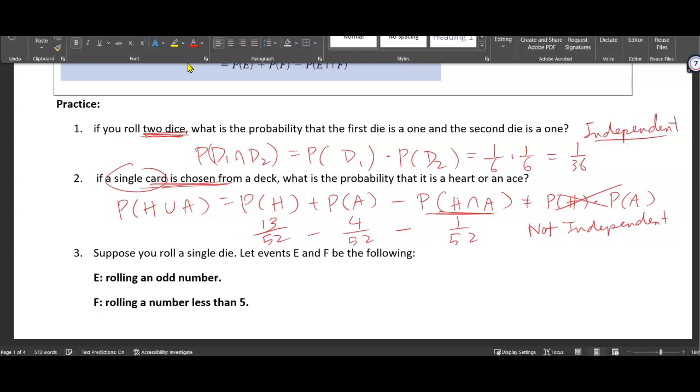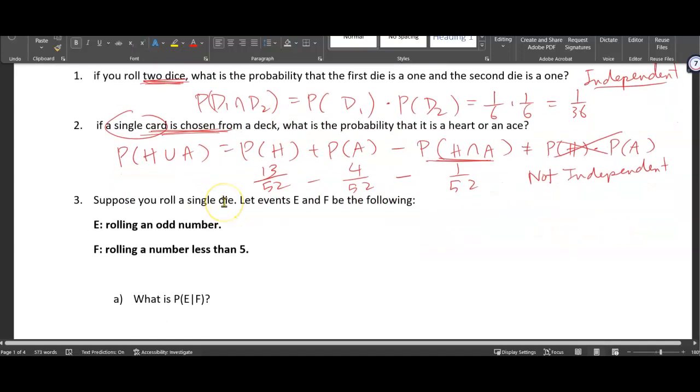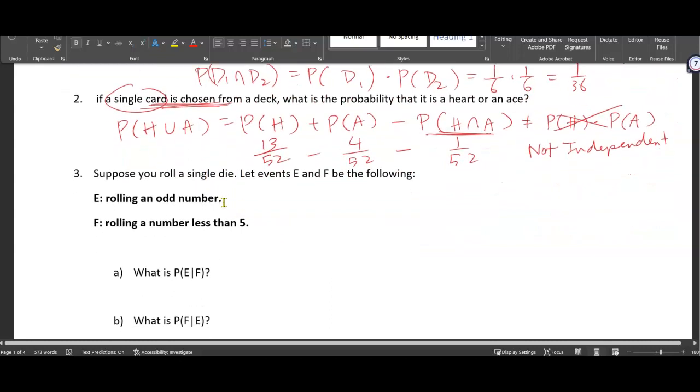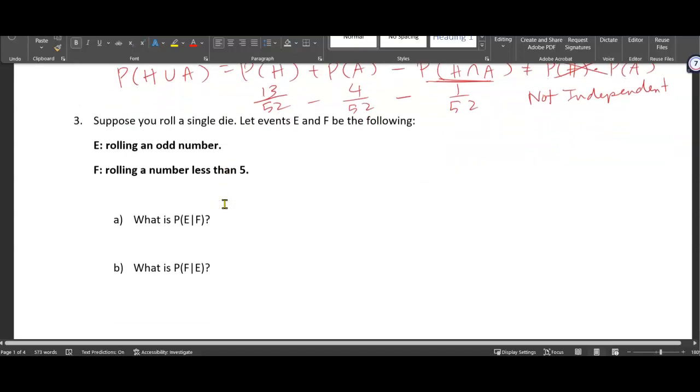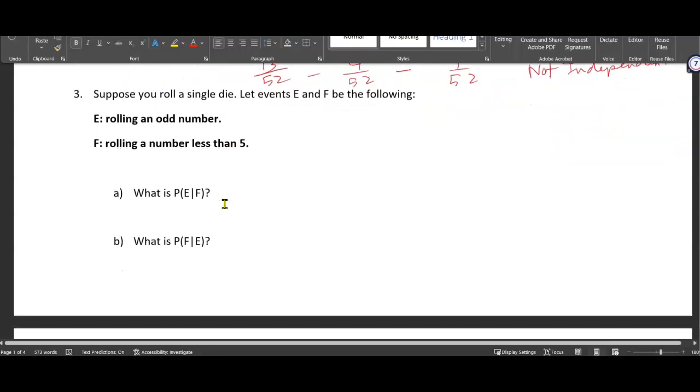Independent, not independent. Sometimes you have to go and do it logically, think about what does that mean? What does the overlap mean? Sometimes you can just change the denominator, but here you have to use logic to think about it, right? So make sure you don't just automatically assume the and. You can use multiplication only if they are independent, only if they are independent.